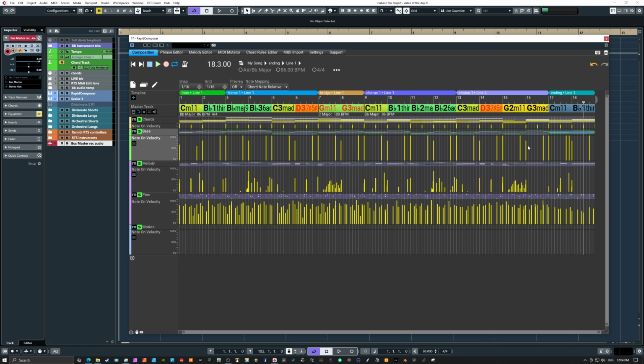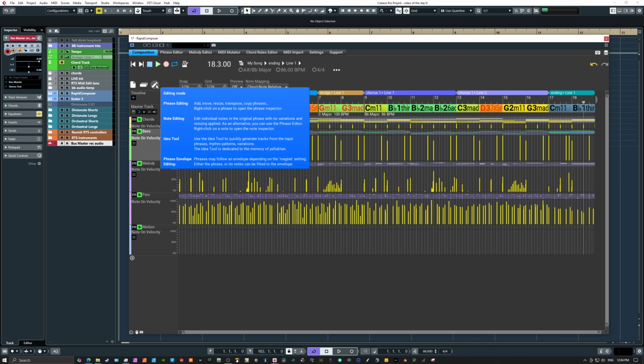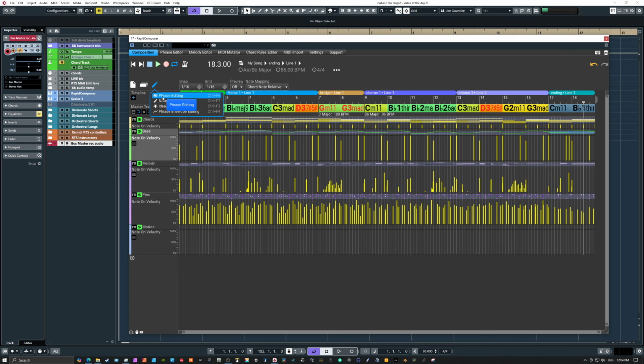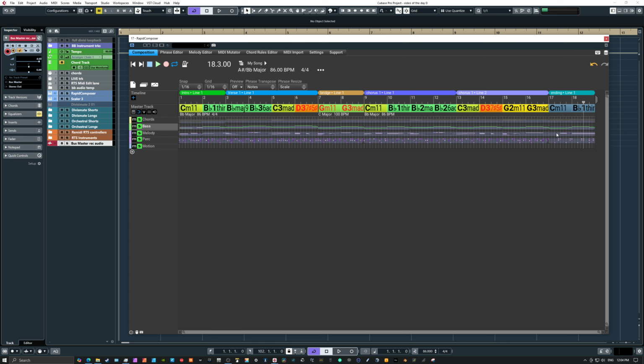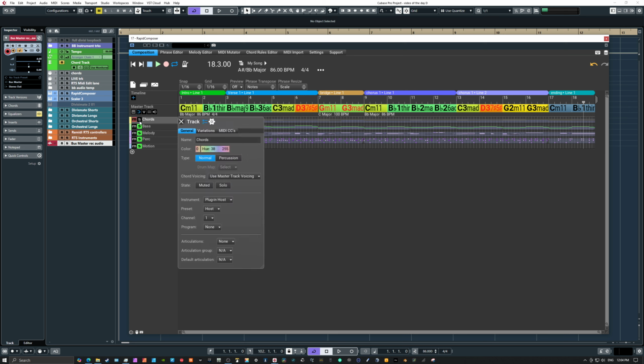you see all the velocities are there for you to edit also. If I go back to phrase edit mode up here, they will disappear and it all folds up again. It's really a quick, amazing way to work. It's so effective. So I can go back here and I can say, well, let's turn off all the solos.